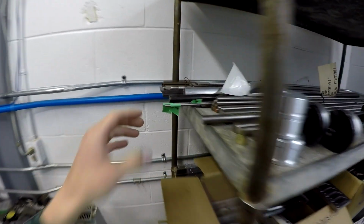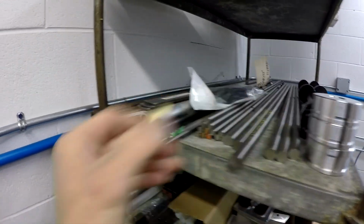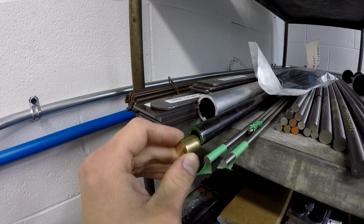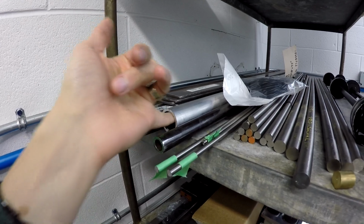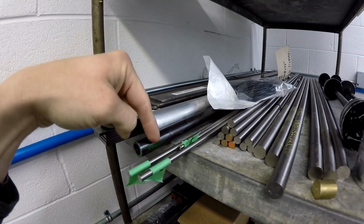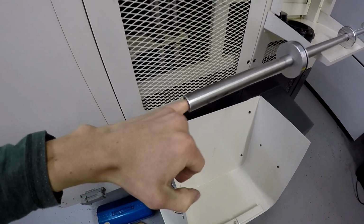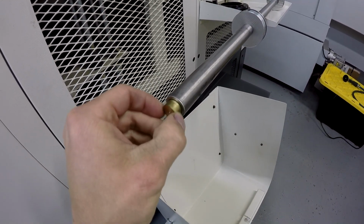That being said, I still had to buy the material. I still had to go to the metal store. I had to find the right size tube. Surprisingly, these are all OD measurements. So to find a tube that actually slip fits, this one's for 1/2 inch, so obviously the 5/8 is not going to fit. To find something that's slip fit 1/2 inch, slip fit 1 inch, and notice how this one's DOM steel, drawn over mandrel, and this one is extruded aluminum, and this one happens to be DOM stainless. So those 3 different things are the only ways that I could find this sort of slip fit so that I could get this perfect fit inside.